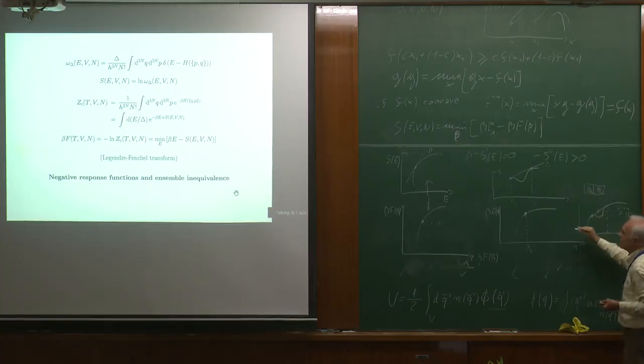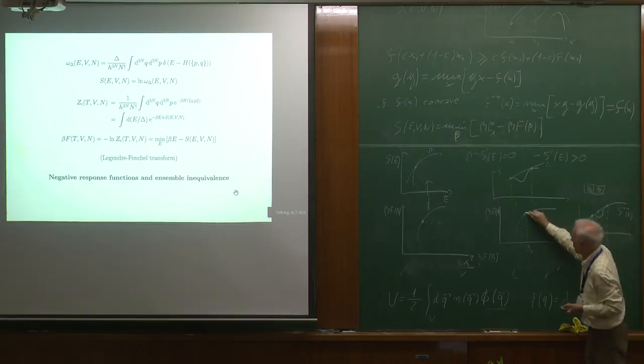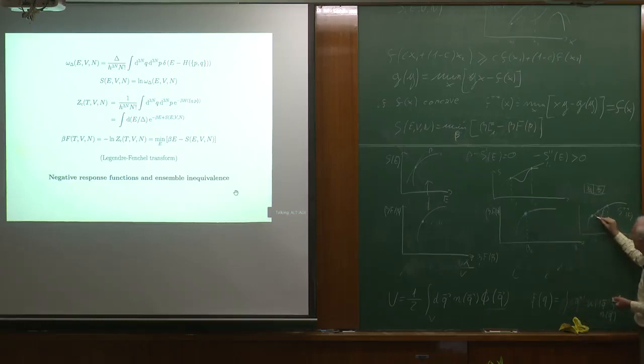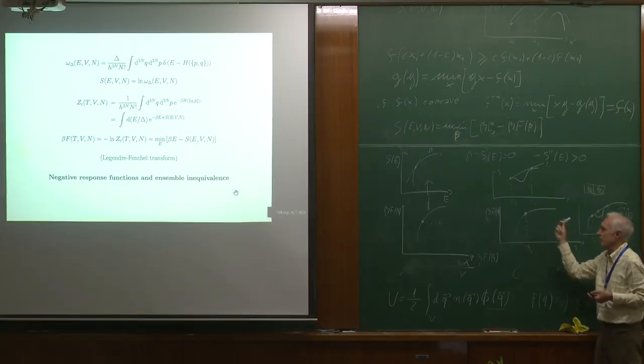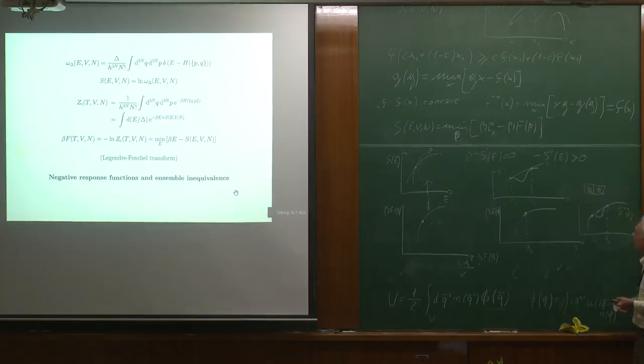entropy that you get assuming entropy to be concave, because this is an extreme case of concavity, because we have a portion which is a straight line. The mathematicians call that an affine part of the entropy. But still, if you do the Legendre-Fenchel transform of this, you obtain the same that you got when you did this ensemble transform of this, with the difference that now you can invert this and get back this one.